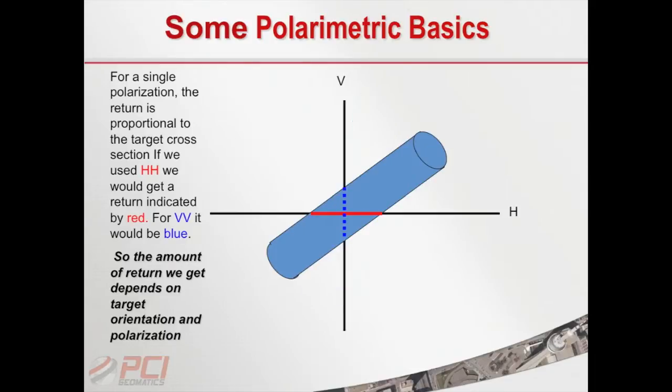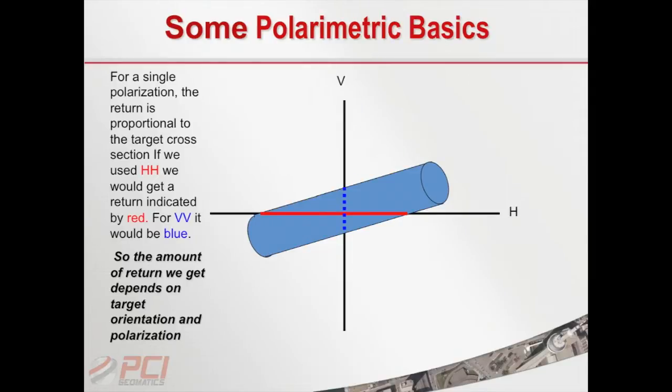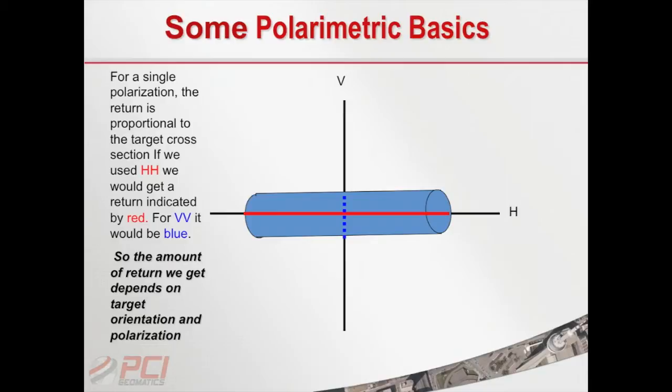No big deal. But now we have the same target, and we start to rotate it a little bit, and you can see that in this particular case, the H is getting bigger, the V is getting a little smaller. So the problem is that we've now got exactly the same kind of target, but we're getting different backscattering responses in both the horizontal and the vertical. And that's kind of a pain, and so we'd like to fix that kind of problem.